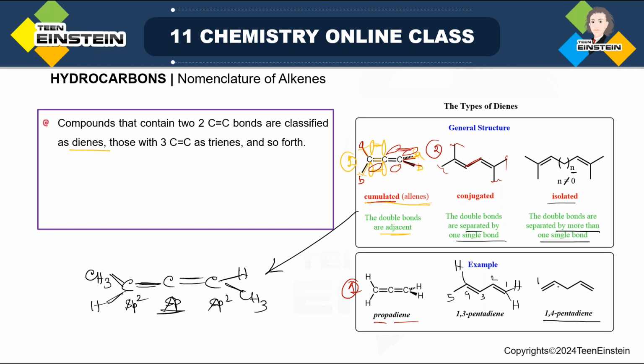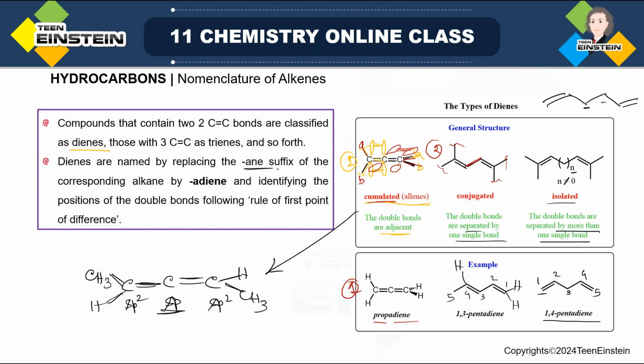So numbering will start, this is symmetric, you can start from any side. So the double bond positions are at number 1 and at number 4. That is why the name is 1,4-pentadiene. You can also increase the value n. So in that case, it will be like this. Now the n value is 2. When n is 1, that means 2 single bonds are present in between two double bonds. When n is 2, now 4 single bonds are present.